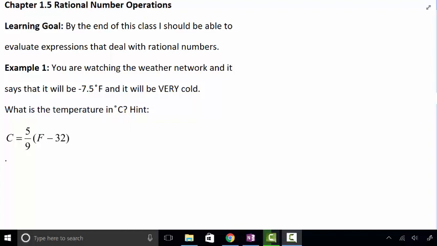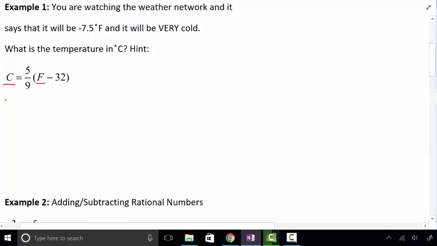Now, if you think of negative 7 degrees, you may think, oh, that's not very cold, but let's do the calculations and see what actually ends up happening here. So here is the formula for calculating the Celsius temperature from the Fahrenheit. There are two variables here, C and F. Variables are basically containers that take on values, or containers that we don't know the value of, but if we do, we can replace the letter with the actual number.